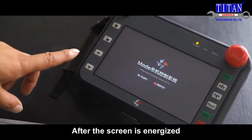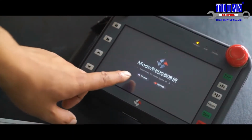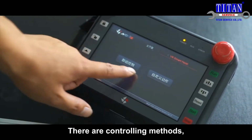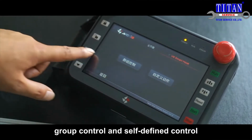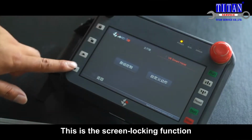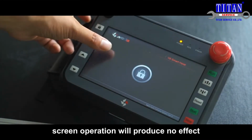After the screen is energized, such surface will appear on the screen. Firstly, it's Chinese-English language selection. We choose Chinese. There are two controlling methods, group control and self-defined control. Now, we introduce the button functions to you. This is the screen locking function. In this situation, screen operation will produce no effect.